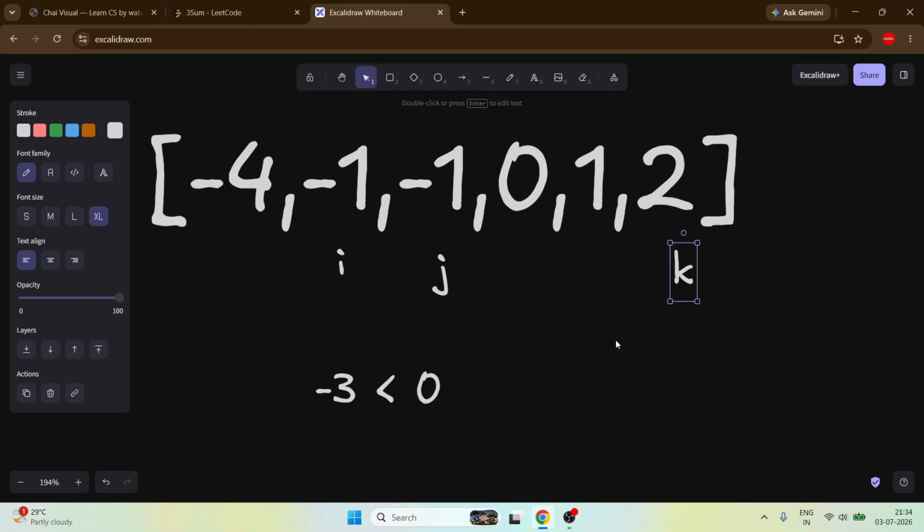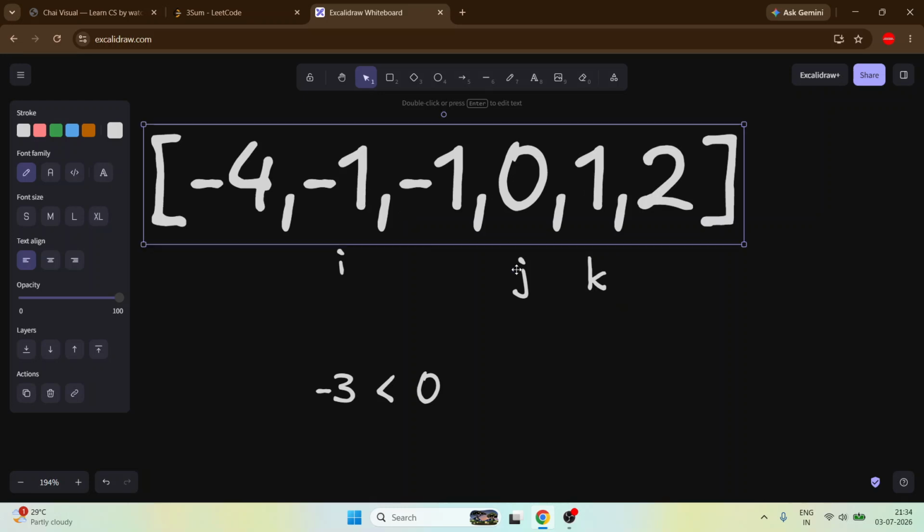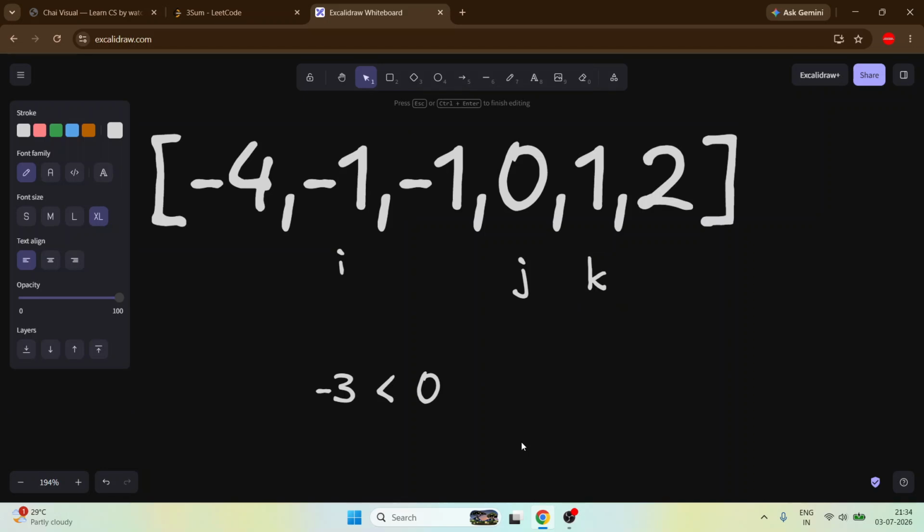If we get this, we increase the j here and decrease the k here. We get another one, -1, 1, 0. So the first one is -1 -1 2, and the second one is -1, 0 and 1.